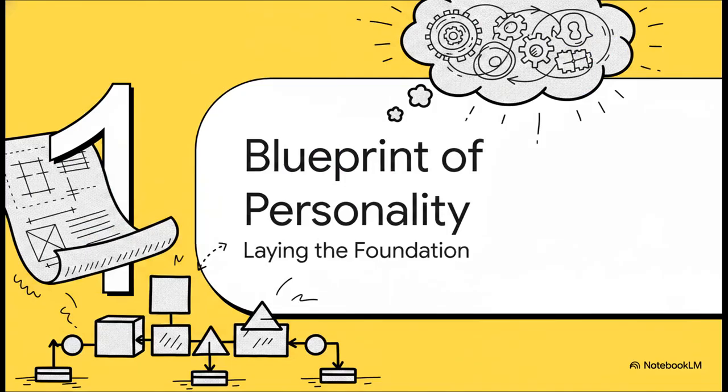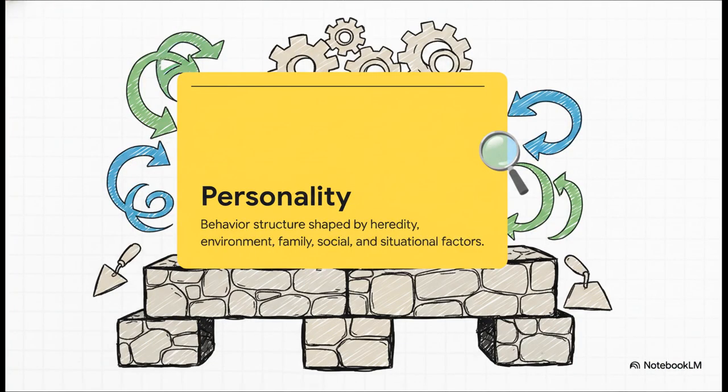Okay, Section 1. The blueprint of personality, or laying the foundation. We have to start from the ground up by looking at the core elements that construct our behavior way before we ever step foot into a workplace. Think of personality just like a building's concrete foundation. It's this complex foundational structure of individual behavior, and it's shaped by a really distinct mix of both internal and external factors. This doesn't just pop up overnight. It's carefully poured and cured over time by a whole bunch of intersecting forces that make you, well, entirely unique.